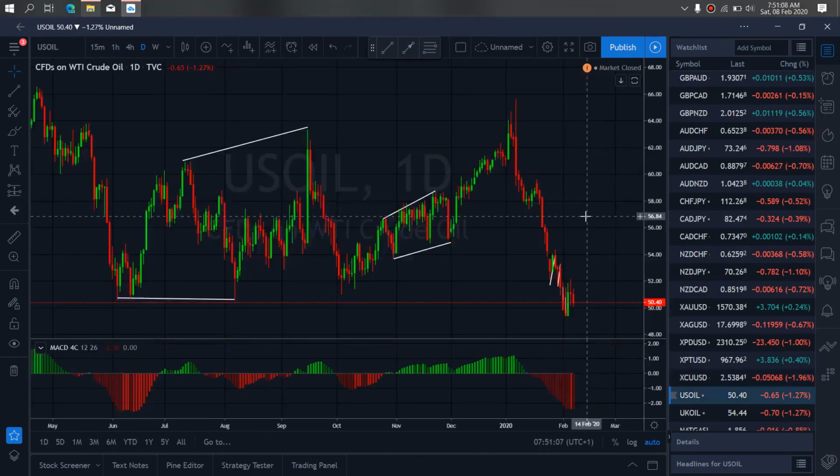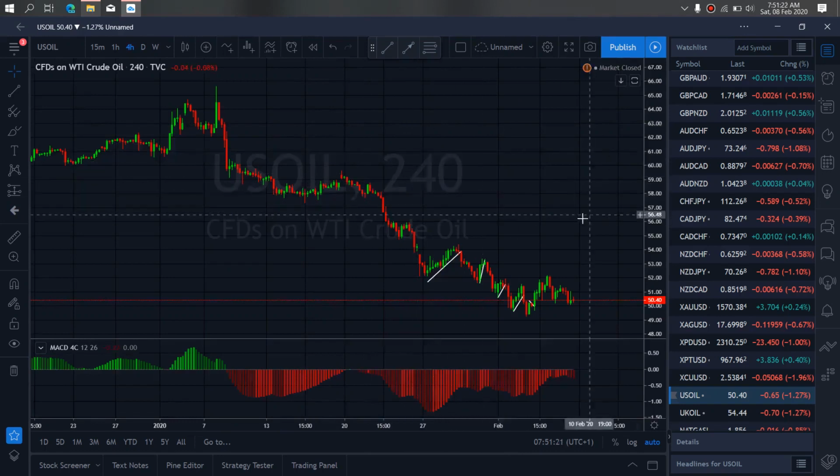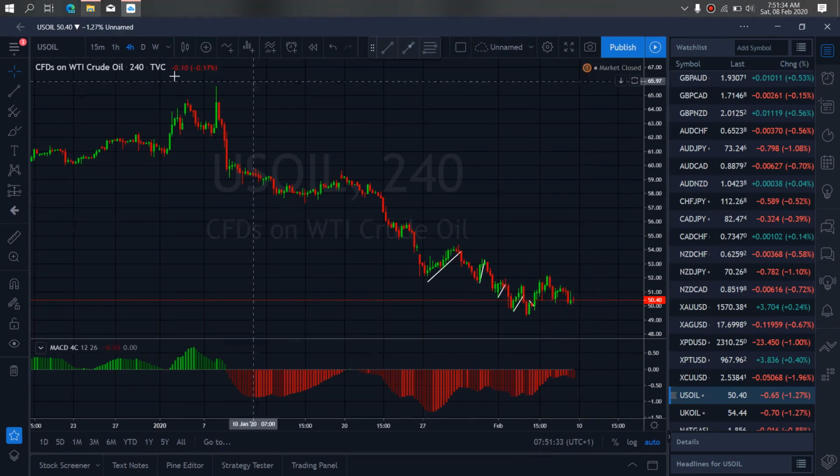On US crude oil for this week, US crude oil has tagged this low as we expected it to, and right now it's attempting to give us a flat for more drops to the downside. If we zoom to the 4 hour time frame on US crude oil, we see that after tagging that low, they gave us this up move and they have corrected. Right now they can make this a flat and then drop here. So we expect more drops to come through this week on US crude oil to the downside.